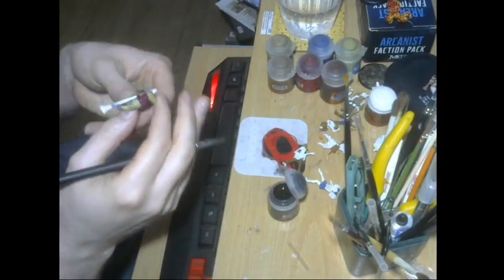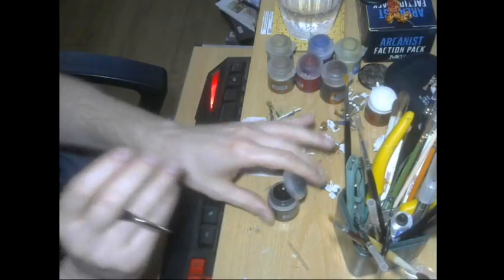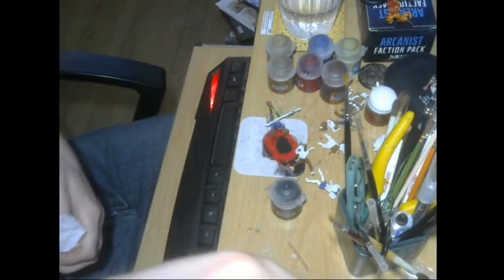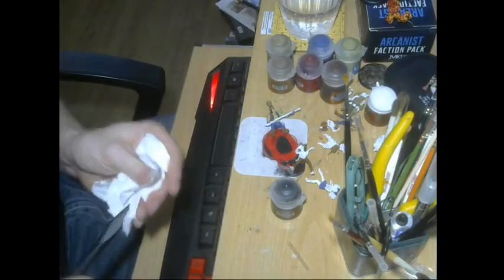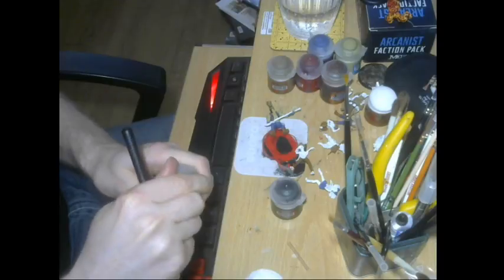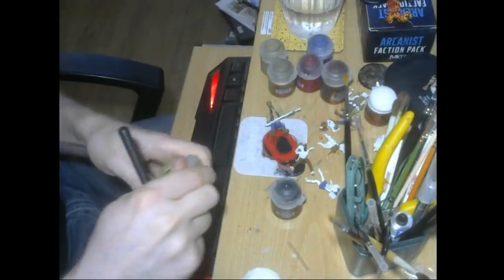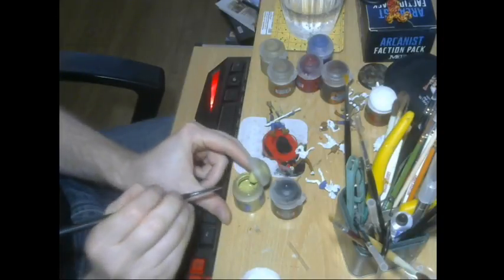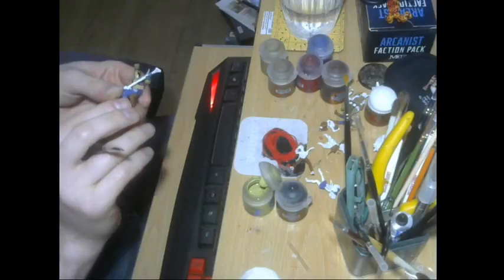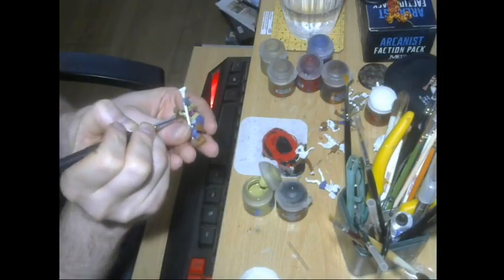So you just need to go over the green. And then he needs a guitar coloured, which I might give him a bright silvery guitar. No, we don't want that, we want green. Otherwise we'll end up with the skin colour I've given to the gremlin, and that wouldn't really work with this guy. It can't be two-toned colour.